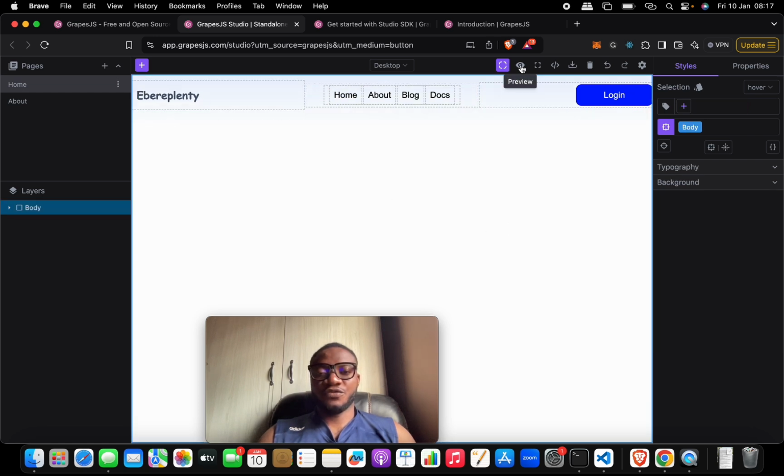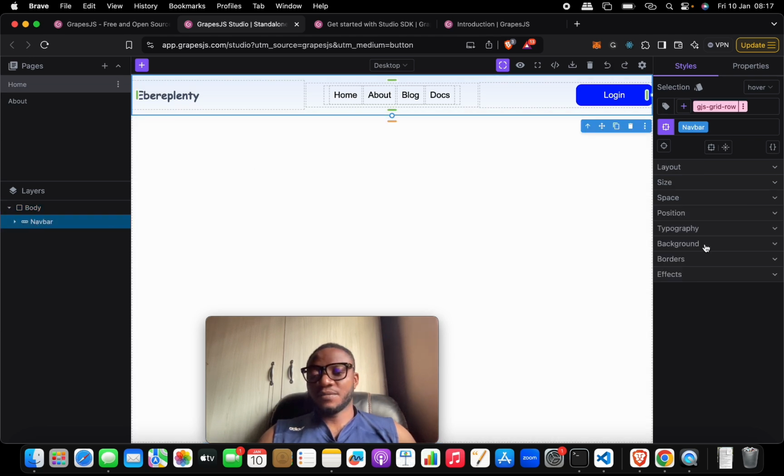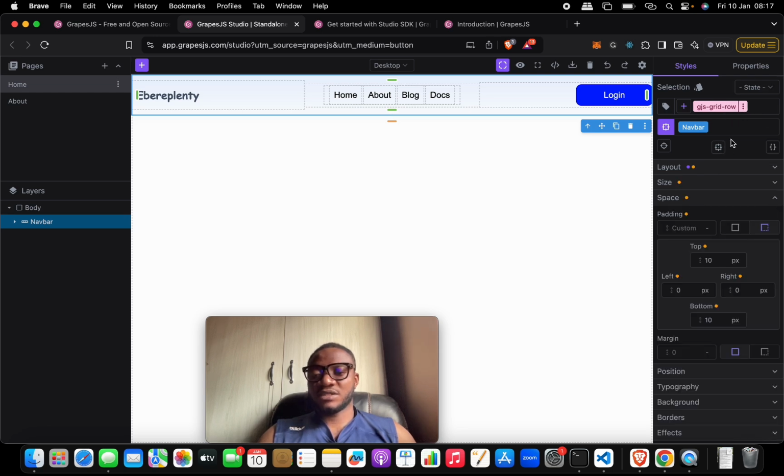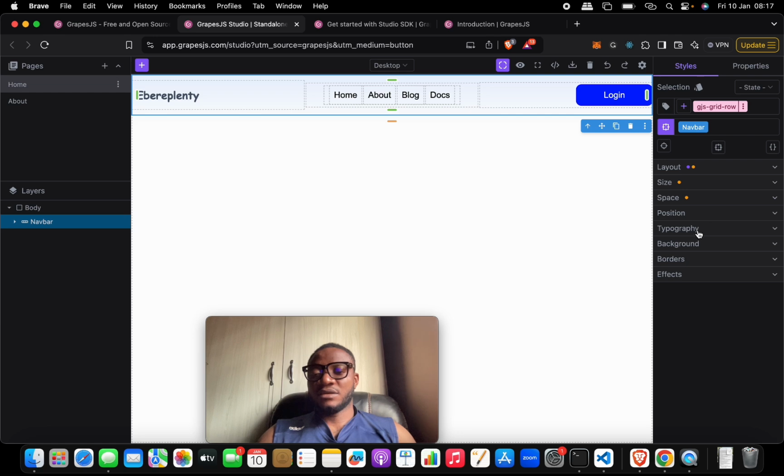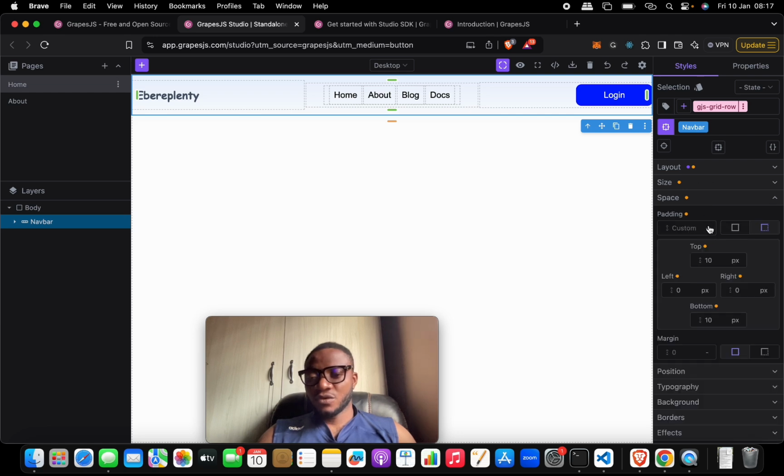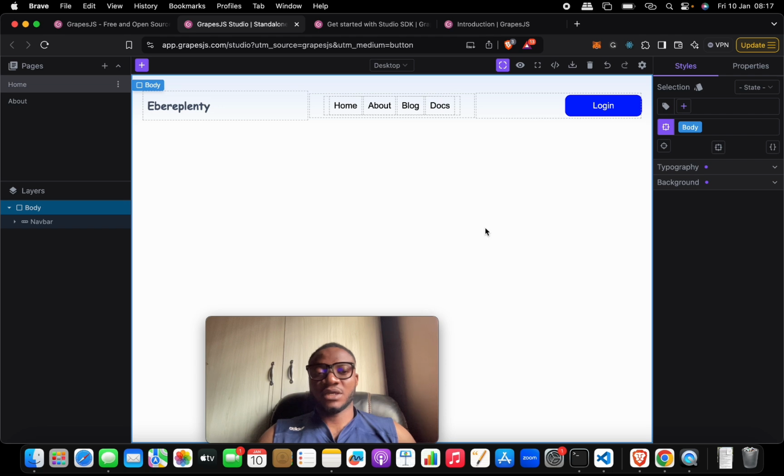And so if we preview, oh, we're still in the hover state. Let's make sure we are not in the hover state. You should always check the states in which you are. If not, you keep making some of these mistakes. So let's move it from the hover state to the regular state. And then here in the spacing, we want the margin. Here in the margin, we want to put it at 20 pixels all around, so it moves away from all around it.